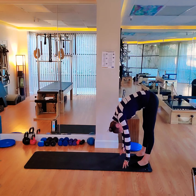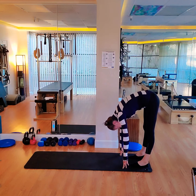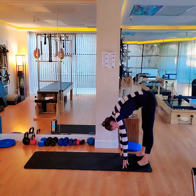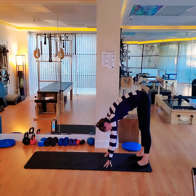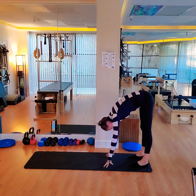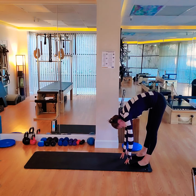Rounding and rolling forward, stretch deeper towards the floor. And we're gonna rock forward, so you can feel the shift in your weight. We're gonna lean forward onto the toes, maybe walk your hands forward a little bit, and then walk the hands back, lean back into the heels.